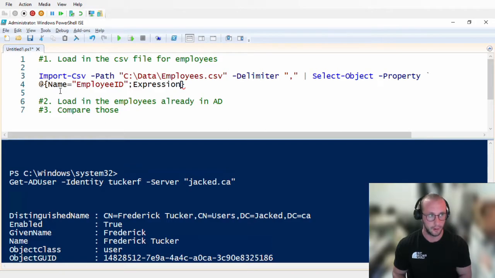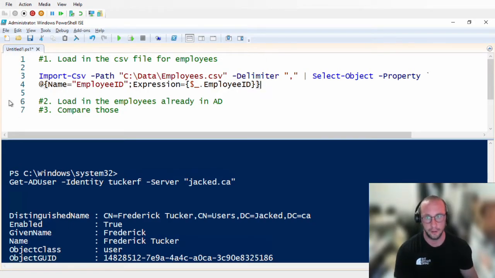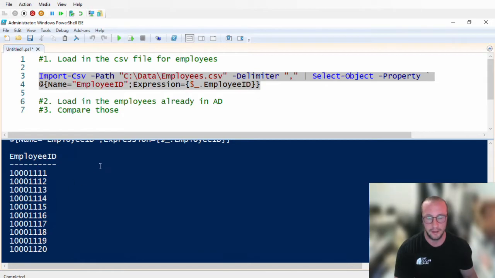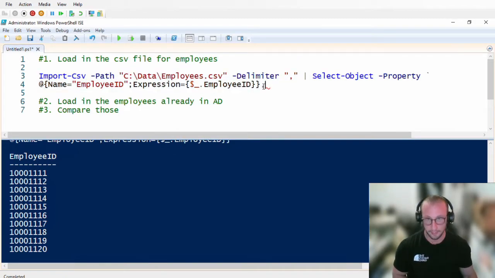So what we're going to be doing here, and I'm going to explain this in just a second, is we are going to be taking, so what this means is we're going to be creating a new column called employee ID, and we're going to take in the piped in value of employee ID. Now, this sounds kind of dumb. You won't really see too much of a difference here if we run this. We just have employee ID, but employee ID was already a field in our file, so that doesn't change much. Where it's going to start changing is the first name. So let's go ahead and put another property here.